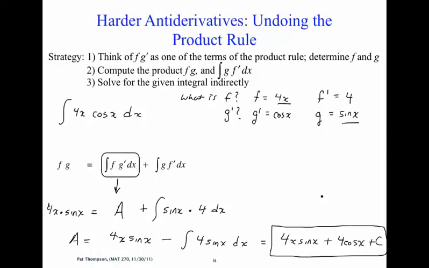Did you see what happened? Does it make sense? So this is undoing the product rule. When you do the product rule, you get two terms, right? You get fg prime plus gf prime. So we're thinking that the integral we were given is one of those, say, fg prime. And by finding gf prime and f times g, we can indirectly solve for that antiderivative. So we're thinking that this was one of those two things added in a product rule problem, and by finding the rest, we get the value of that indirectly.